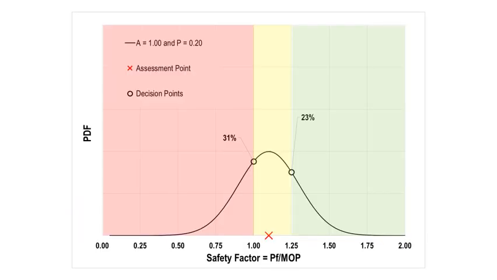So here we have the simple plot that we'll be looking at. On the y-axis, we have the PDF, which is the probability density function. And in simple terms, that just tells you how tall your normal curve is. I've made the assumption that we've got normal distributions on all of these models.